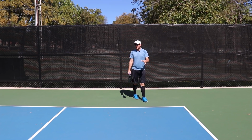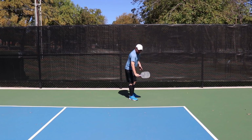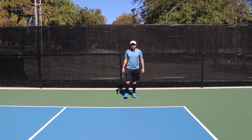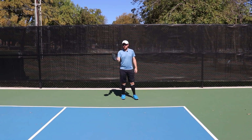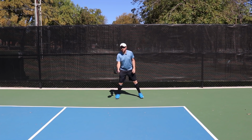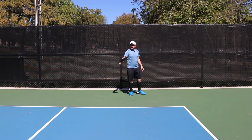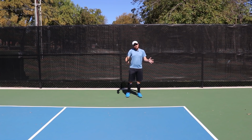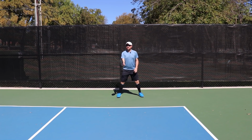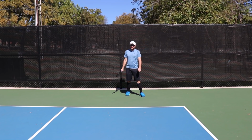You don't really have to hit the ball very hard. Again, the face is going to be open and it's going to really launch that ball up into the air. So just watch me do this shot here. So again, I just give it a little push through like that. But the swing is very short. It's very abbreviated. Like that, and these are perfect shots right in the corner of the kitchen.